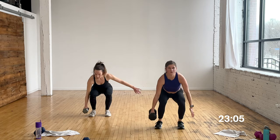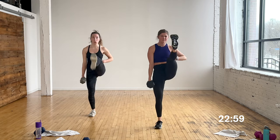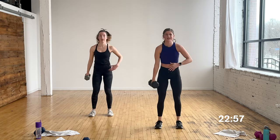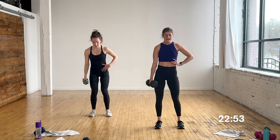Here we go. Front squat, kick right. Squat, kick right. That uneven load, something about it I really like. You know that if you've done these workouts a time or two. Woo! Building that core in.